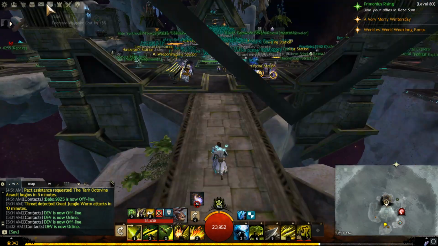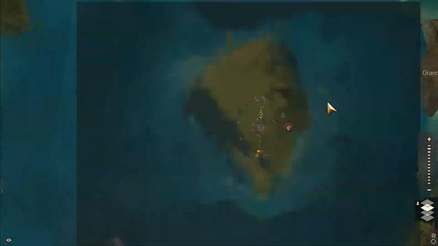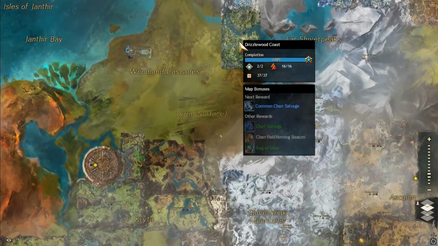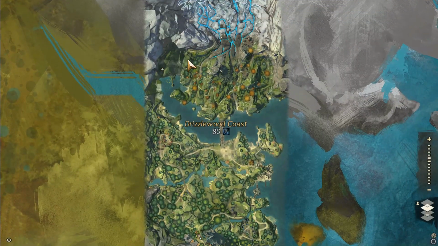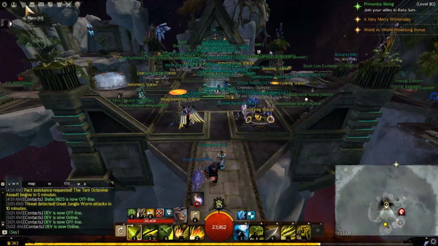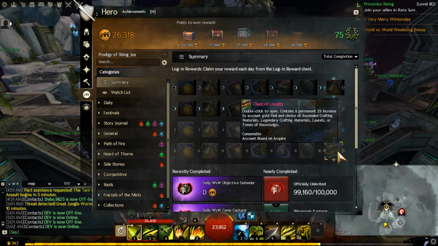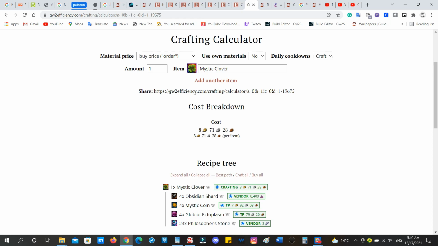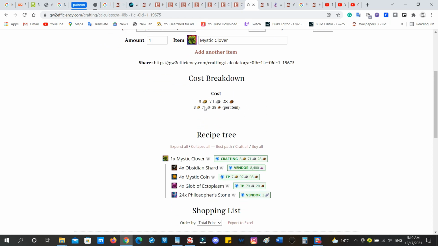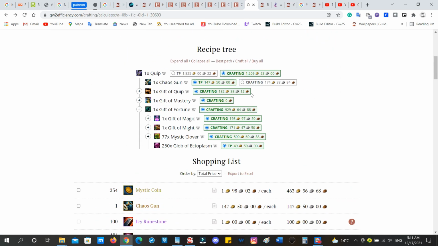Right now there is another method in PvE that you can do, which is playing the Drizzlewood meta, since it has a reward track system. Just like World vs World, it will reward you with a chest that has 2 Mystic Clovers in it. And something I didn't used to do is choose legendary crafting material from the Chest of Loyalty, the last reward from daily login rewards in the 4th week. And a single Mystic Clover can cost a lot. It's more than 8 gold, and it is, like we said, a necessary ingredient for any legendary crafting.